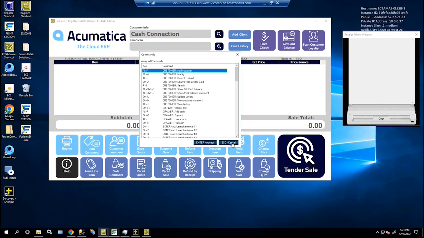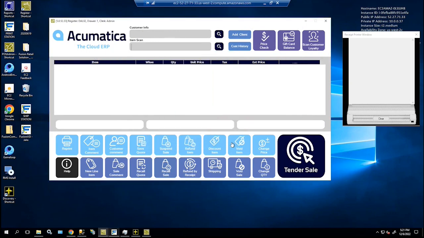At a minimum week to week, I would suggest putting those on the screen, especially if you're using touchscreen, but this can also be used with a keyboard and mouse, just like I'm doing today. So for an example, if you don't use quotes from the register, there's no reason for that to be on the screen. So in a nutshell, as far as the interface goes, it's going to be different for every one of our customers. They have the option to have multiple looks.